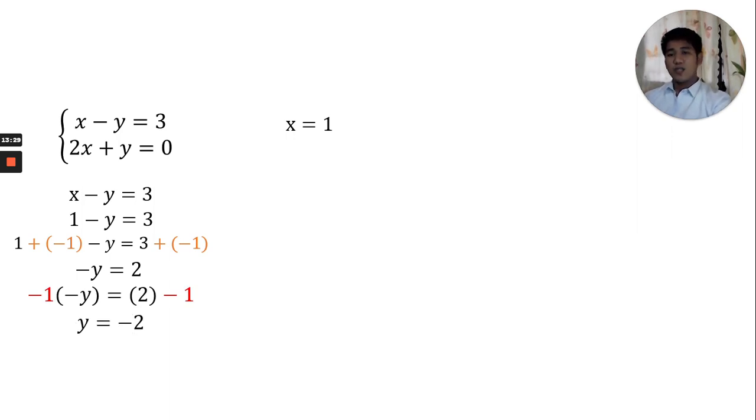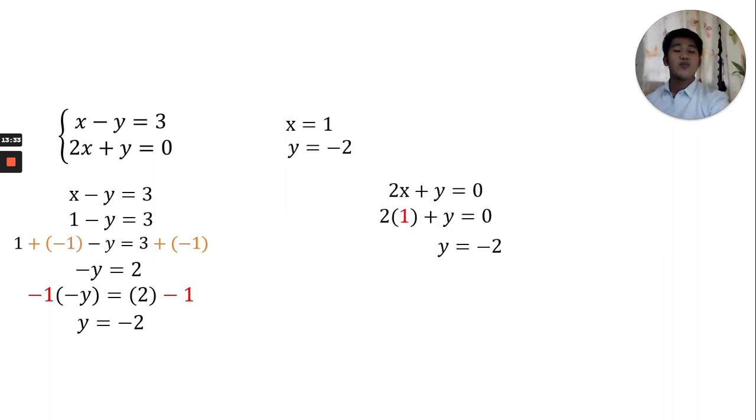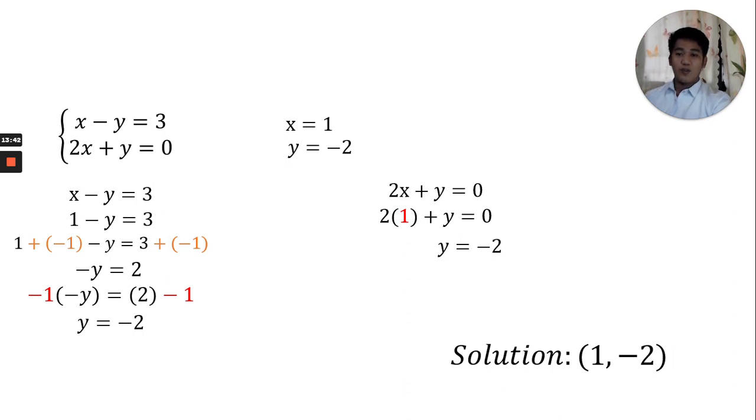And what if we substitute the value of x in the second equation? It will give us the same, y is equal to negative 2. So, by this, we can say that our solution is 1 and negative 2. If you want to check, you may check it. But again, we just proved that the answer in graphing is the same as this answer. So it is correct. We already checked that. Okay, very, very easy.